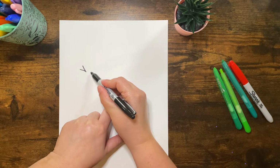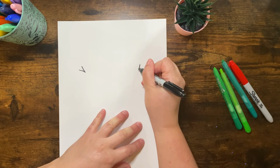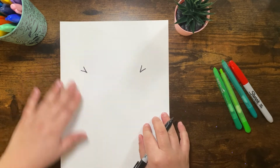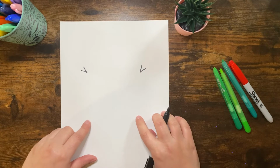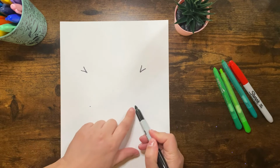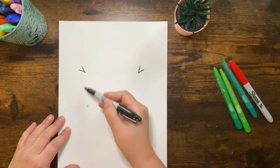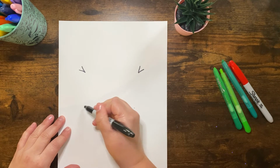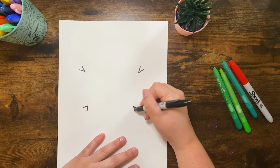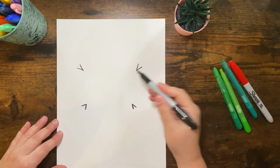You can find this point, draw a line over, make a dot. And again, we'll do the same thing, but going the opposite direction. And then we're gonna do that again, right here. So if you were to draw a line going down, you could make a dot, go over and down, make a dot there. So it's almost like an imaginary square, and then you can make this triangle going that way, and one going like that. So this is the very first step.